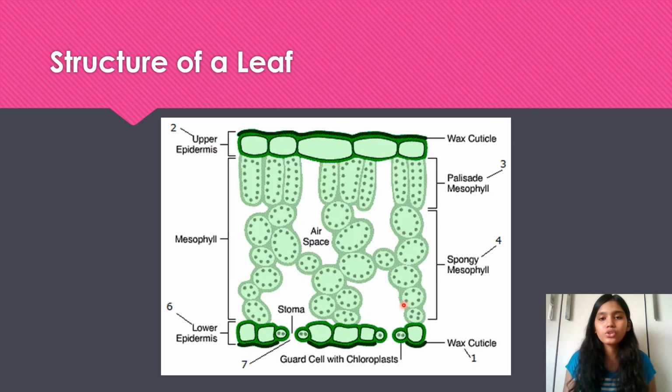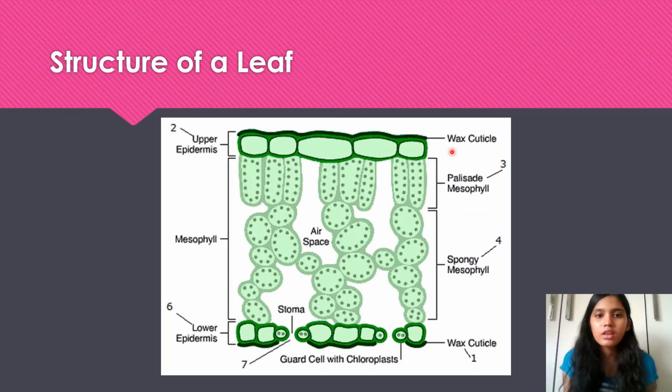So let's go through every part now. First, you should be able to label this. So what I did is I took 3 printouts of this in grade 7 when I first studied it, and I kept labeling every printout, for practice, so I remember. So the waxy cuticles below and above, they protect the plant from water entering the plant.